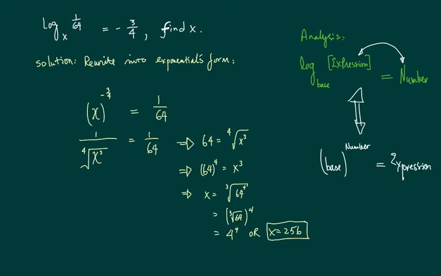In order to get rid of this fraction, which is tedious to deal with, I'm going to cross multiply. Basically 64 is equal to the fourth root of x cubed.